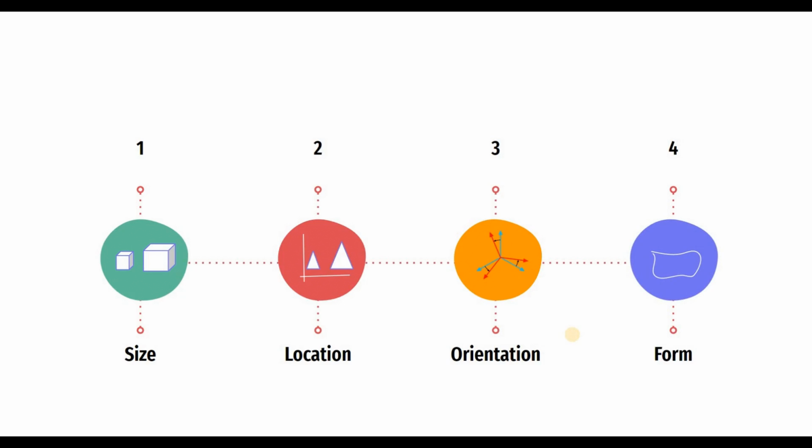And then we have form. Form refers to surface roughness, or the flatness and straightness that is achieved only through machining. So this form, or what we can say is the profile, etc., has to be achieved exactly according to the requirement so that they mate properly with other parts in the assembly. So these are the fundamental elements of GD&T which we have to take into consideration while designing a part.